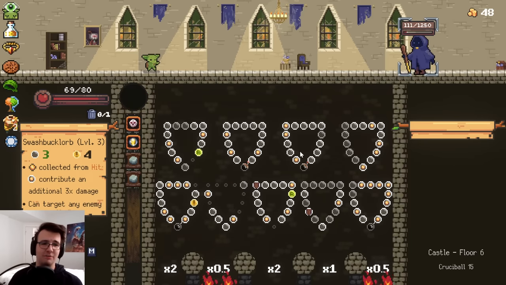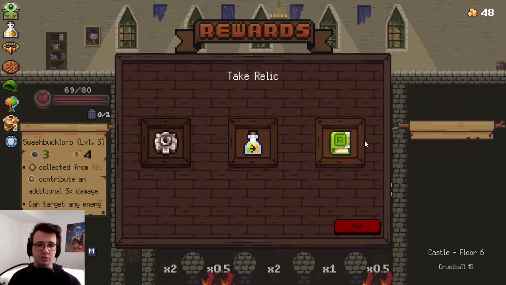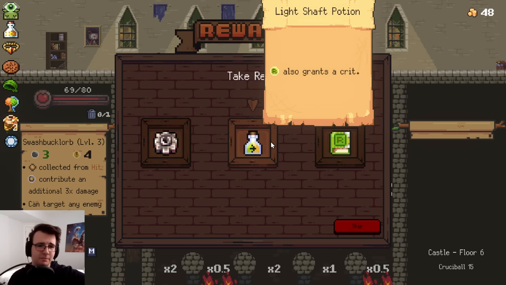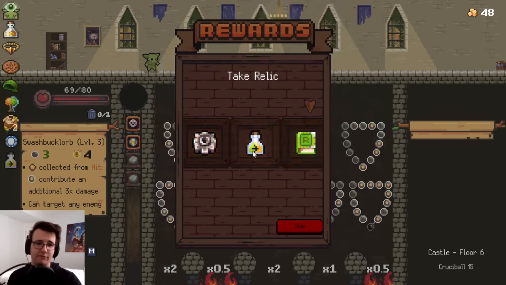Seems just that damage just simply happens. Yeah, damage just simply happens right now, huh? Let's continue. Refresh also grants a crit. Every time the board is refreshed four times, gain a must circle or spinesse. I'm not refreshing four times in a build or in a game. It will take a free crit though.